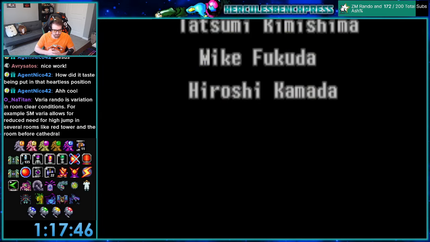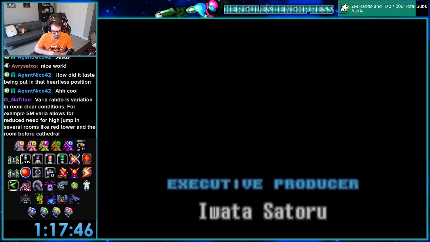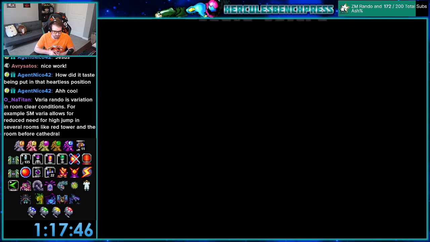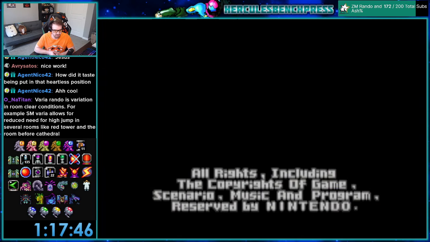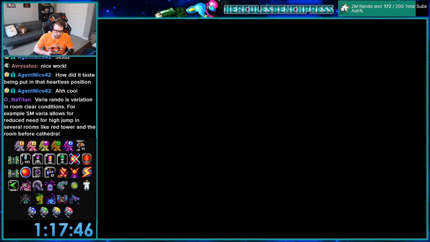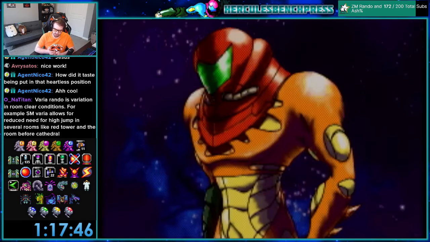What's up on a Titan? Varia Rando is variation in room clear conditions. For example, SM Varia allows for reduced need for high jump in several rooms, like Red Tower and the room before Cathedral. Oh, interesting. Okay. There are so many randomizers out there for SM and all that, it's hard to keep up. I've only dabbled in a few of them. But that sounds really cool.